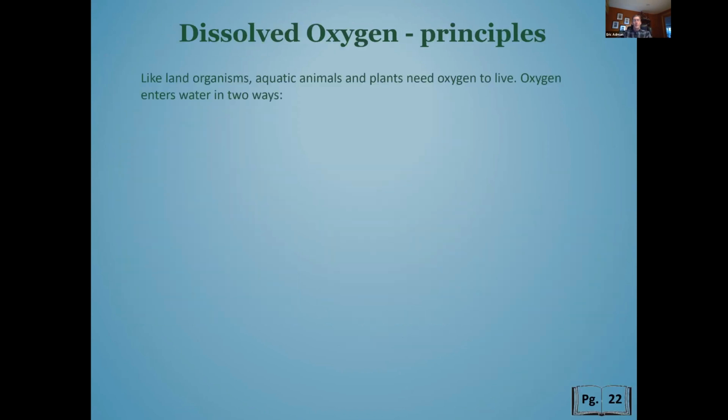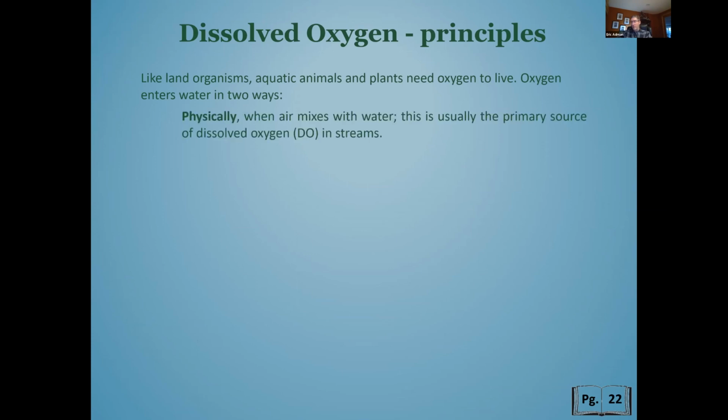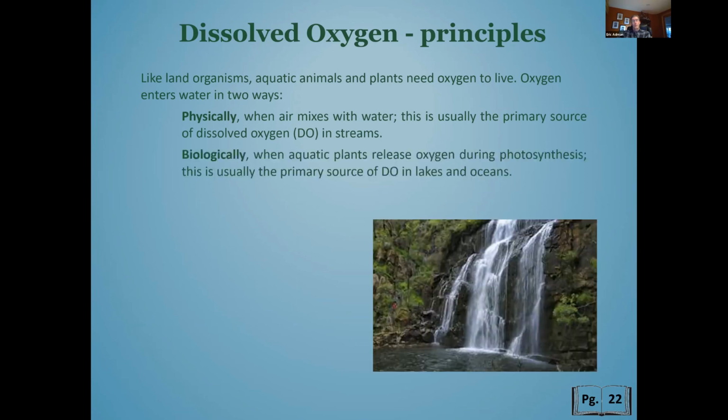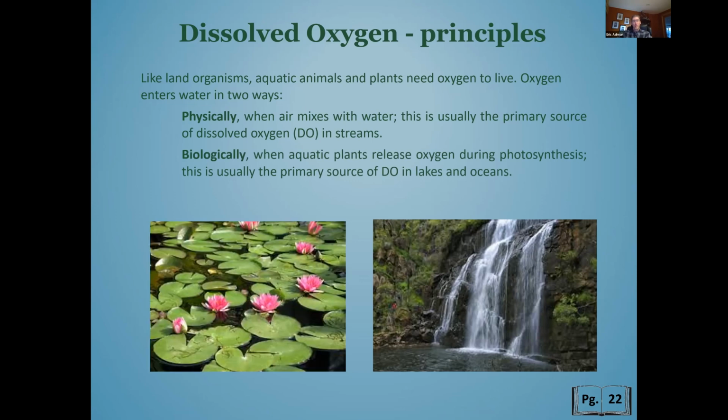Okay, moving on to the final test that we do, which is for dissolved oxygen. Dissolved oxygen is important for a number of things. It's necessary for animals and other creatures that live in the water, and plants create it. Basically there are two ways it gets into the water: either aeration, like going over a waterfall, or plants releasing oxygen. Depending on where you're sampling, those are some of the main sources of dissolved oxygen.